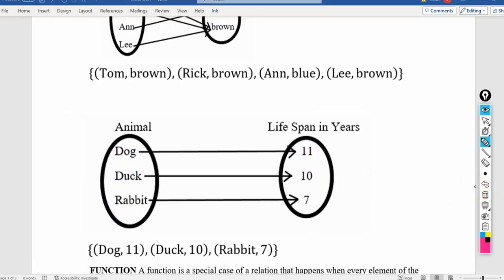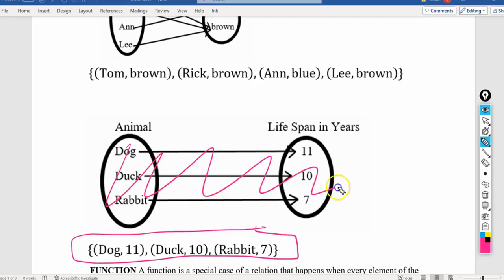All right. Now, what if you had this notation and you didn't have this, and you were asked, is this a function? Well, you go through and you look and see if there's any repetitions. And if there are any repetitions in the first entry, you do not have a function. So you can see dog is not repeated as a first entry anywhere else. So dog is only paired with one thing.